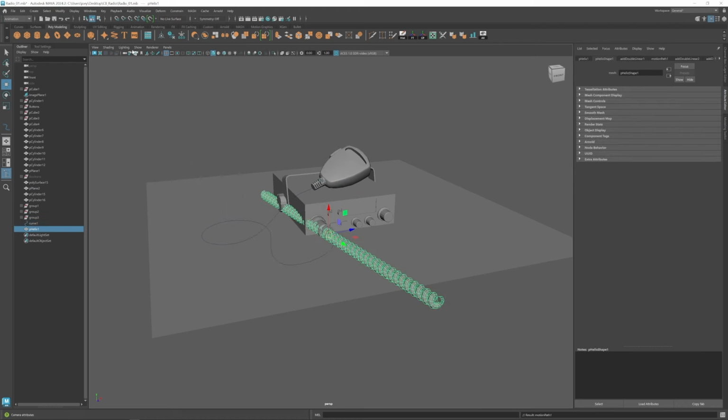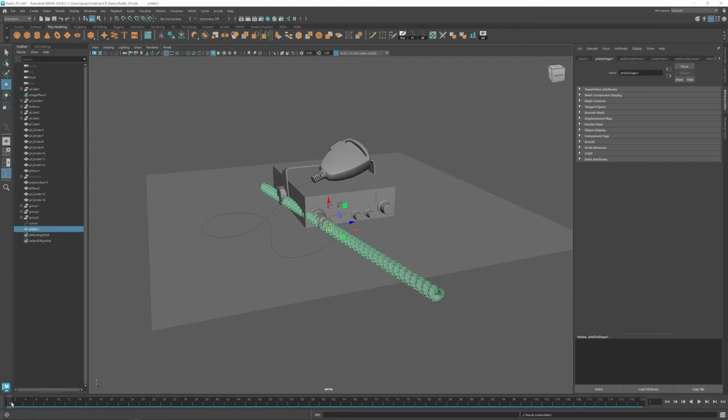Now you want to go up to your timeline slider. So you can go up to Windows, UI Elements, and check on Timeline Slider. That way you can get the animation timeline slider on the bottom of your page. Once you've clicked Attach, you can drag your slider and you'll see that your helix is following the shape of that curve. Now, of course, it's going to look very messed up, and we just need to do a few small things before it's all finalized and looking correct.